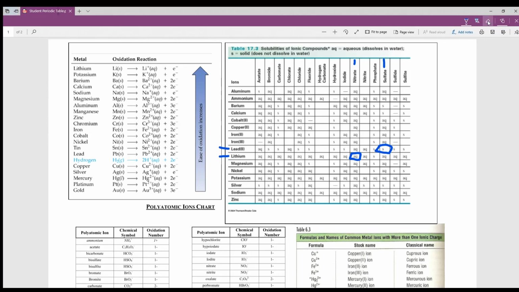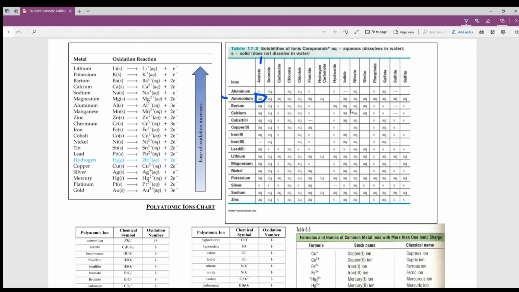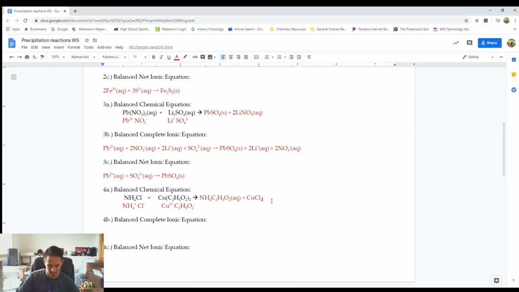So we have ammonium acetate as one product. So let's see, we have ammonium here, acetate. Okay, so that is aqueous. All right, so we're going to go mark that. So this one here is aqueous. All right, then hopefully the copper 2 chloride will not be aqueous. Let's find out though. So let's again go back to our chart. We have copper 2, so copper 2 chloride, and this says aqueous as well. All right, so this is the first one now that we've hit where they are both aqueous.